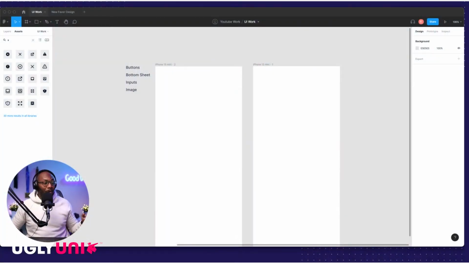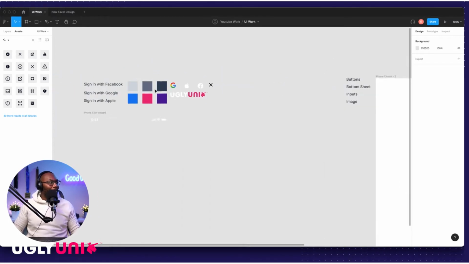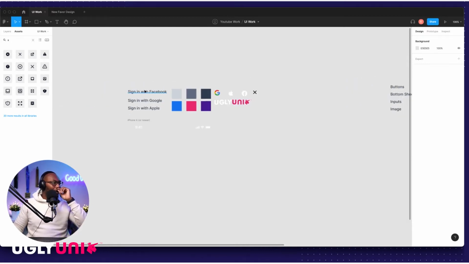All right, let's jump into Figma real quick. Boom, we're here. We're going to try to get this done pretty quick. We're going to make some buttons here, some SSO, single sign up, and some just regular buttons. And we're going to make a bottom sheet, inputs, an image, and all we're doing is making just a login. That's super simple, right? Everybody can do that. I've got some stuff already pre-made. I've got some colors, some fonts, some logos and icons in here.